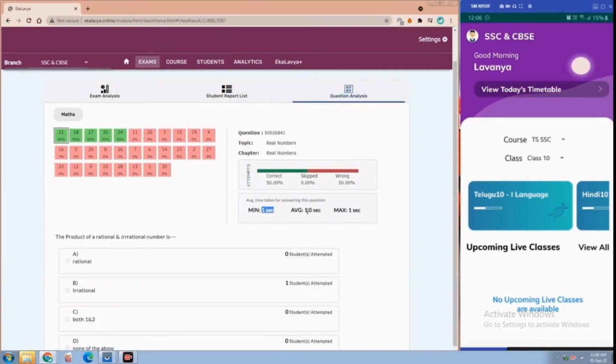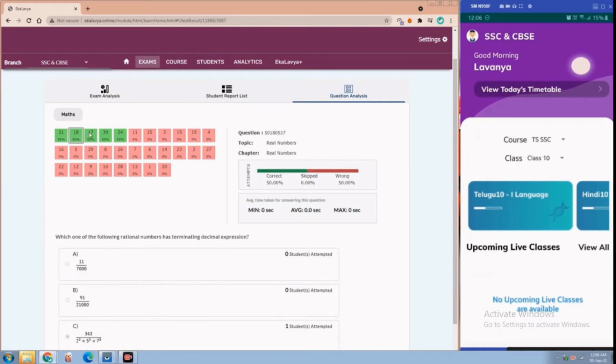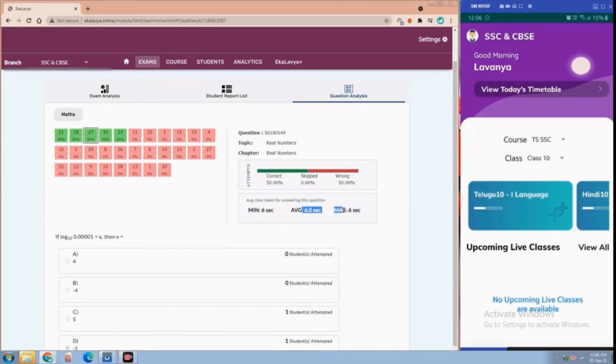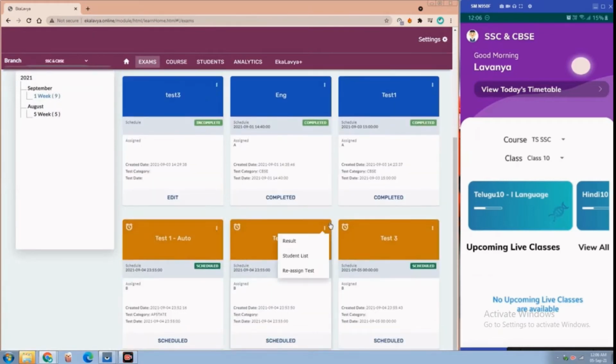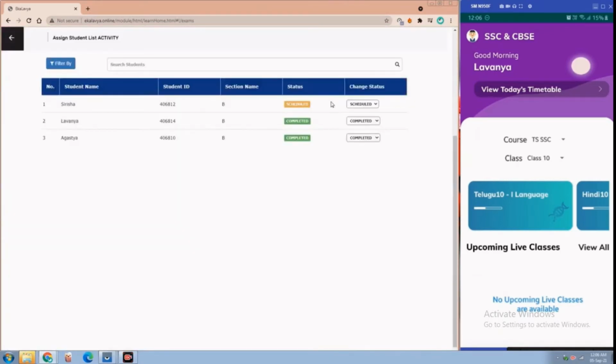Here in the question analysis, you can see the minimum seconds, average seconds taken for that particular question, and how many students attempted the particular questions and how many questions are skipped and are correct. Similar way, you can see how many students attended that particular exam, and you can see the status.